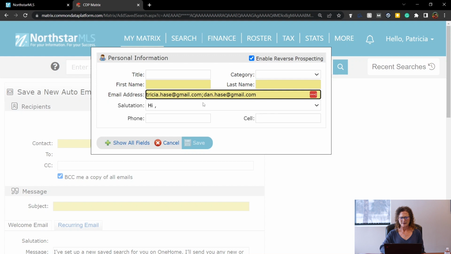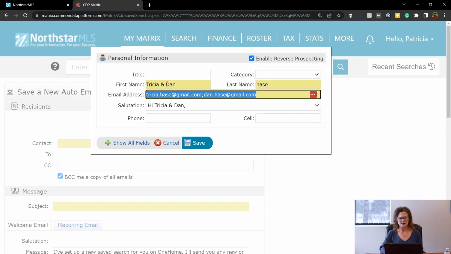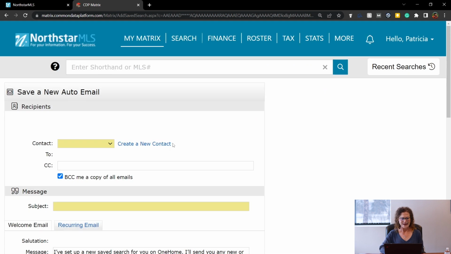So once you have that, then of course you would click on the save button. Again, you do need first name and last name. So if you are adding both of them together, you would just put in their first names in the first name spot and then their last name, of course, into the last name and click on save. This way here, both of them will be able to get that email. The other person, if you do put them as a CC, they will get the email, but they won't be able to interact within that one home. So they won't be able to select something as a heart, meaning their favorite. They won't be able to respond with a note for all of us to be able to interact together within them.